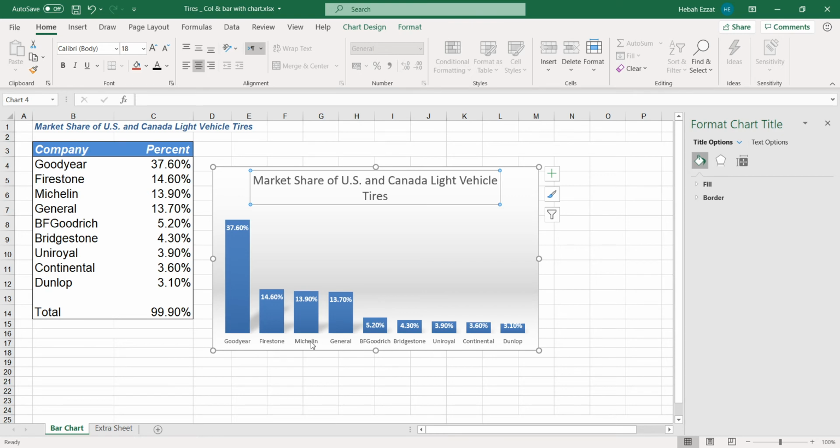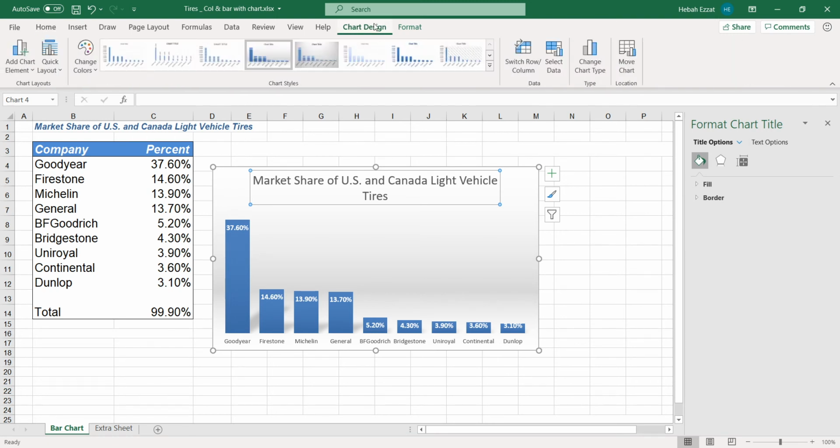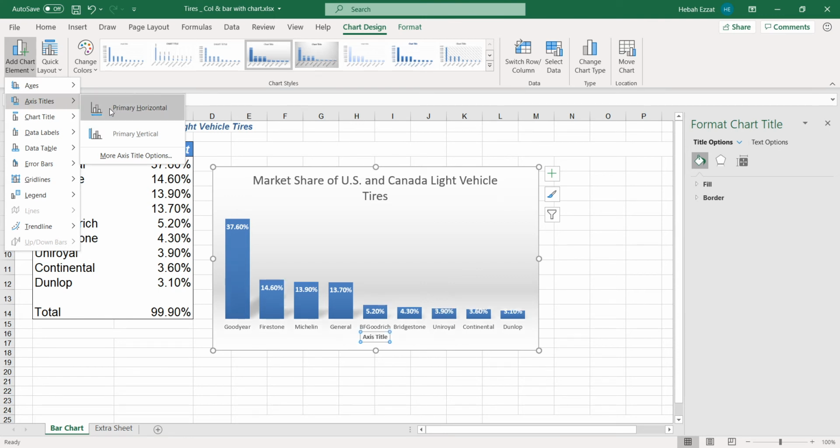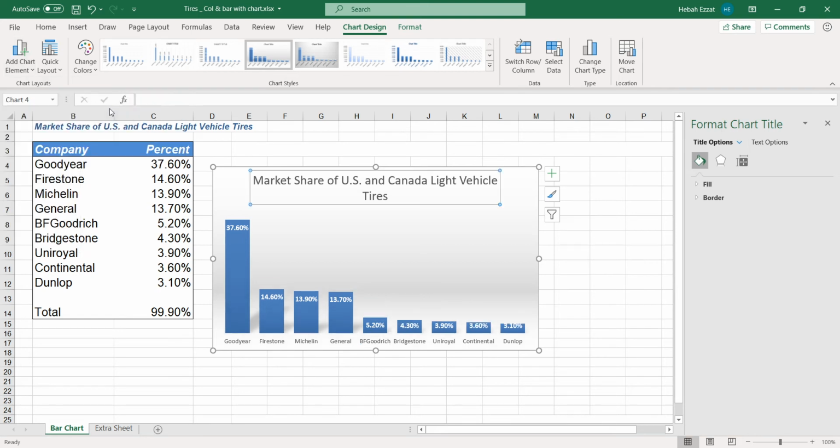I can add here the title for the x-axis and for the y-axis. I would simply go to chart design and here add chart elements. For the axis titles, I am going to insert the primary horizontal.